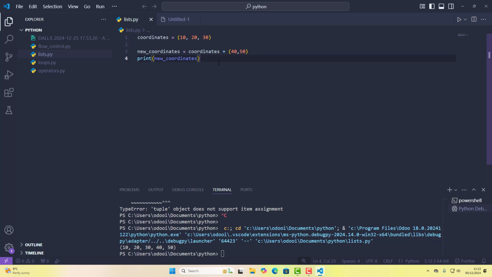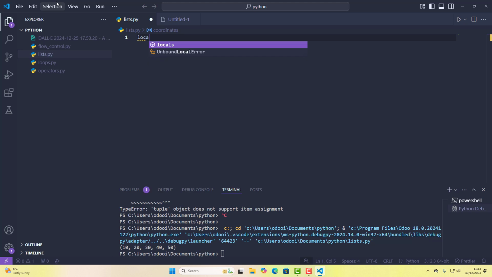Using tuples as keys: because tuples are immutable, they can be used as keys in dictionaries, unlike lists. How? Let me show you. A variable called locations.